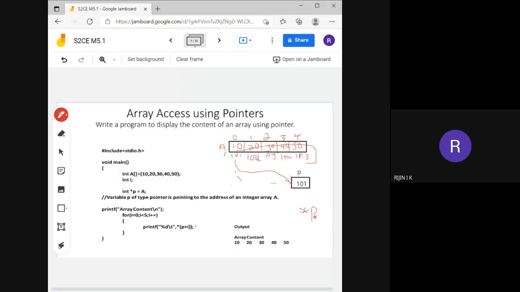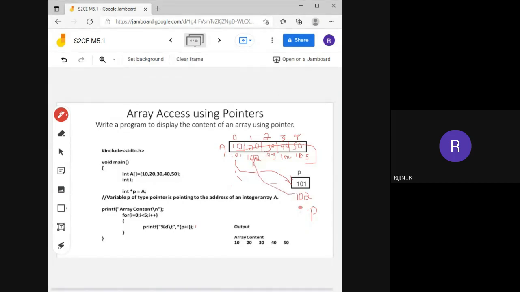Then if you increment the value of p by 1, that means initially the value of p was 101, then if you increment that to 102, what will happen? It will point to the next memory location.